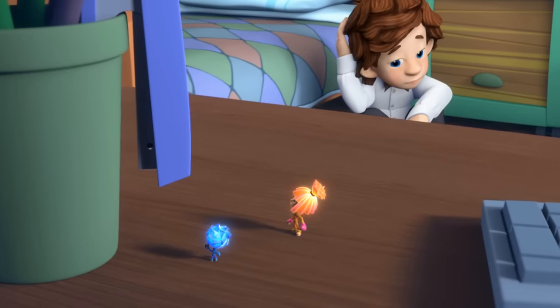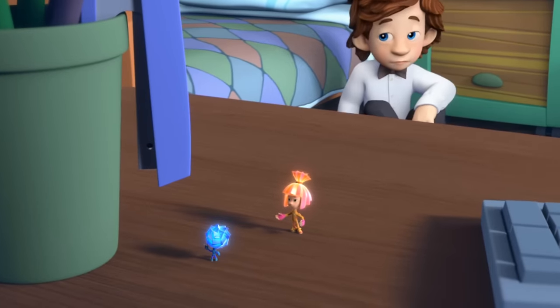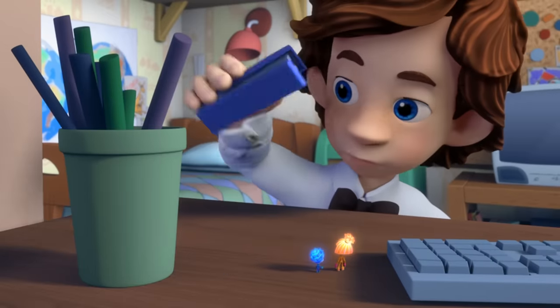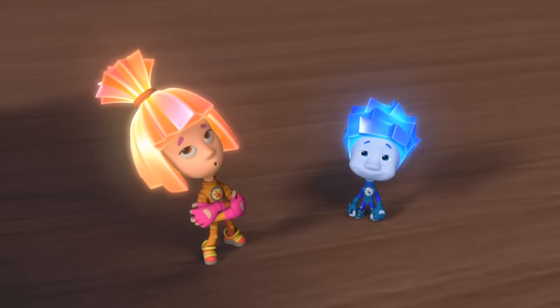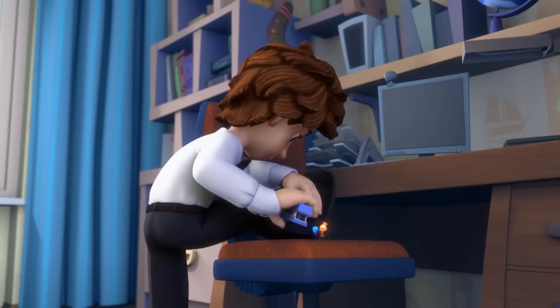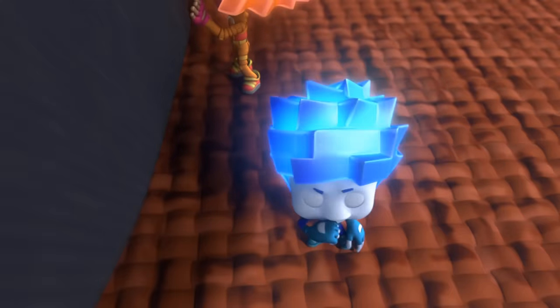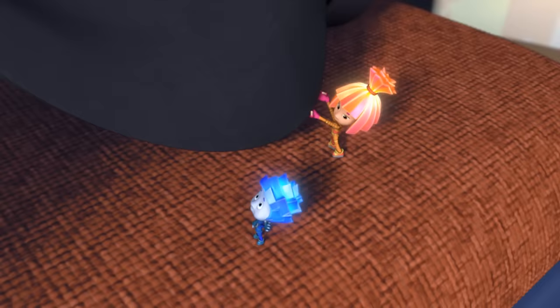Here, you think we should fix the rip in his pants with a stapler? Yeah, isn't it a good idea? I gotta try it out. You do. Like this? Stop! Why? What's wrong? My nose itches. That's all. Let's go.